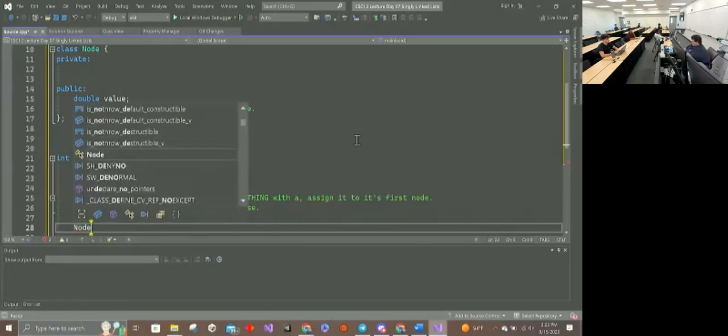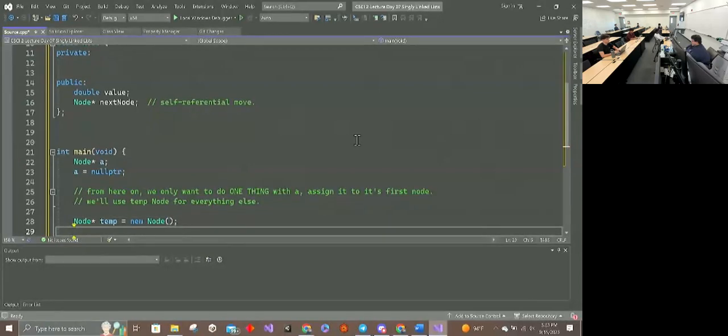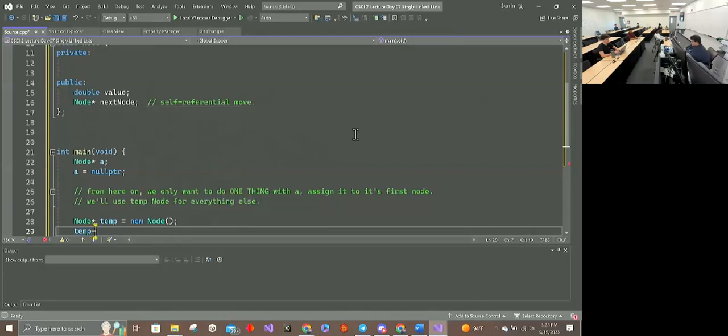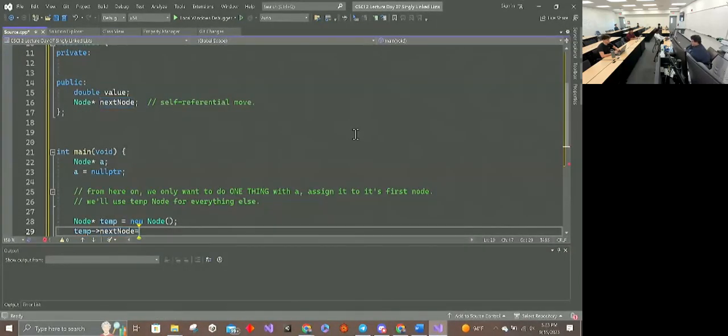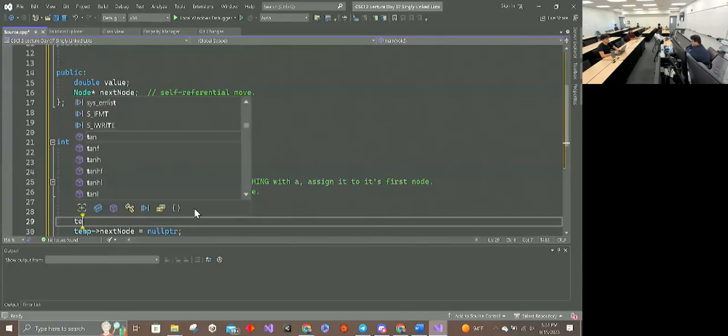So let's make a node pointer, call it temp. And I could say null pointer right away, but we could just go to new node. And it's probably good to set that to null pointer for now. And maybe I'll do the value first.